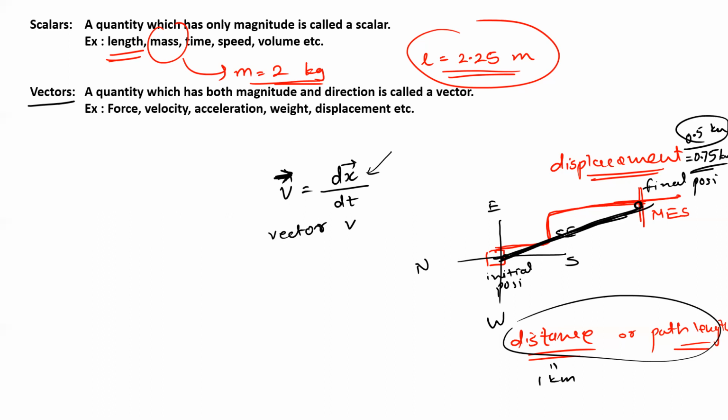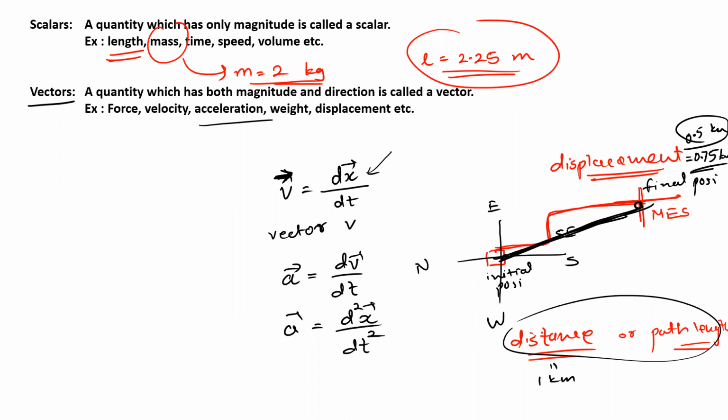Okay. Even acceleration. What is acceleration? The rate of change of velocity is called acceleration. So ultimately, x double dot, we used to write in this manner also. Double differentiation of position. That way we used to do.